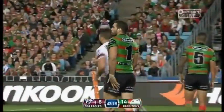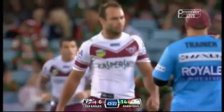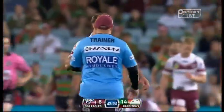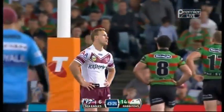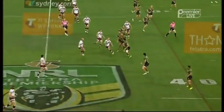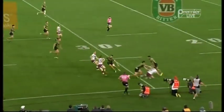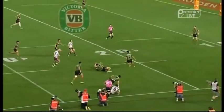Horro was flying through. That's lovely play from Cherry Evans, right back to the play previously where he danced across field and created a little bit of space there for Jamie Lyon. Jamie Lyon linked up with Williams back on the inside. What's this? Skips aside. Then he's able to get it to Lyon. He's able to draw a couple of defenders and get it to Williams. He's nearly away back through the middle.